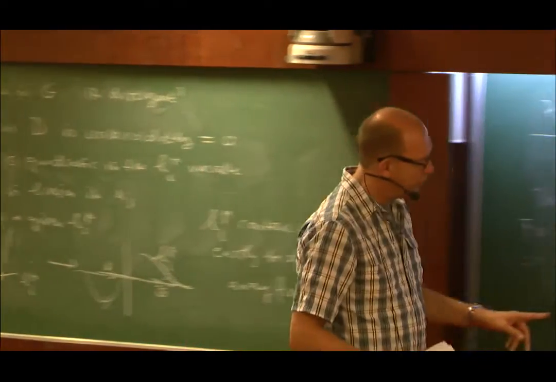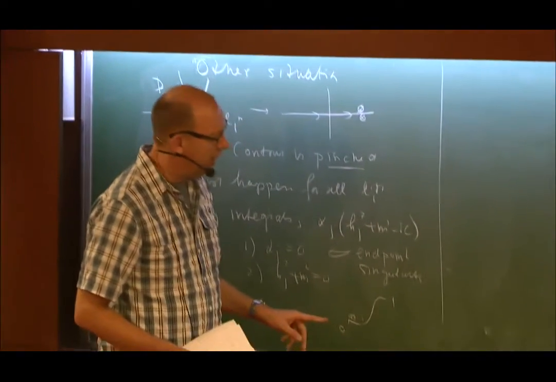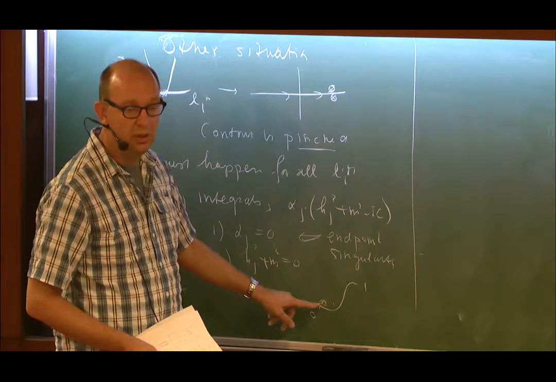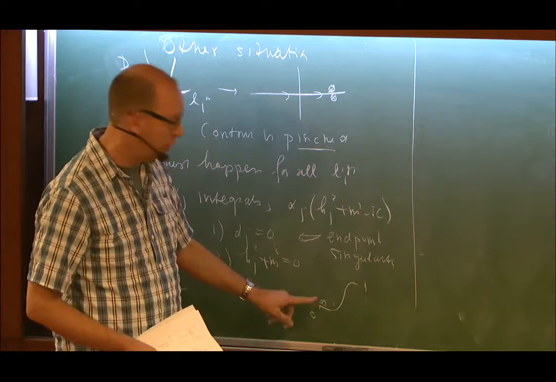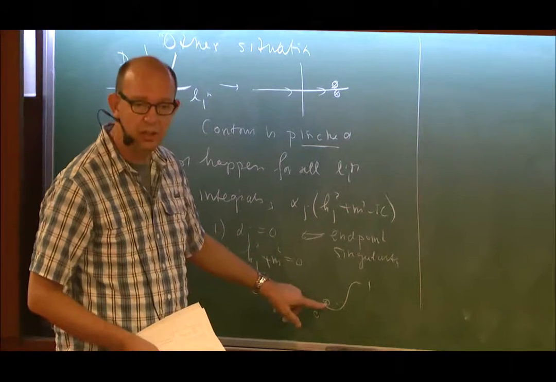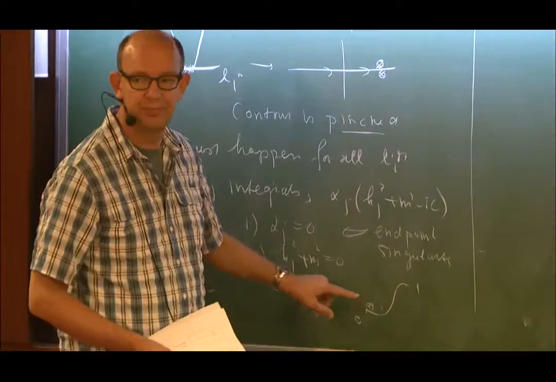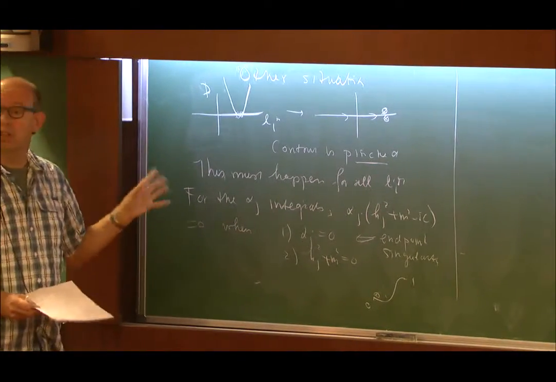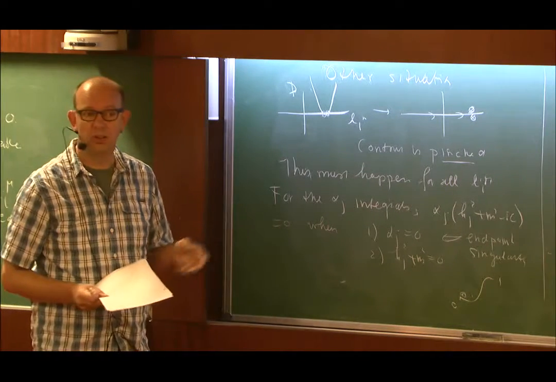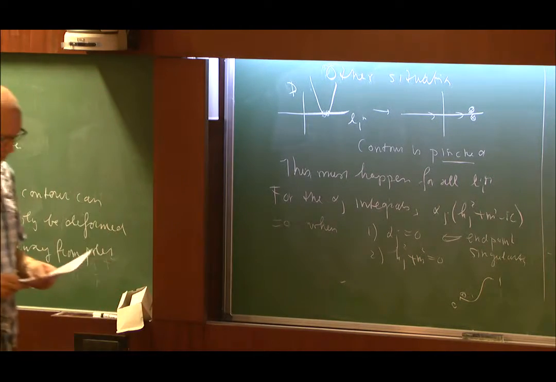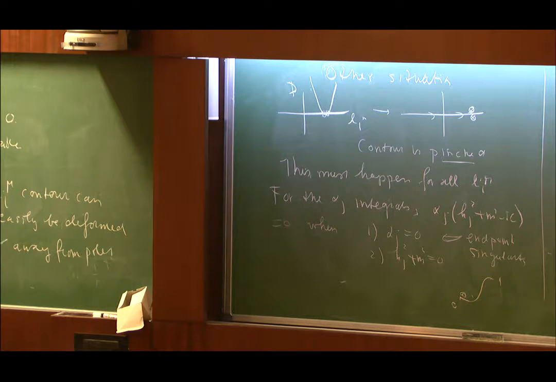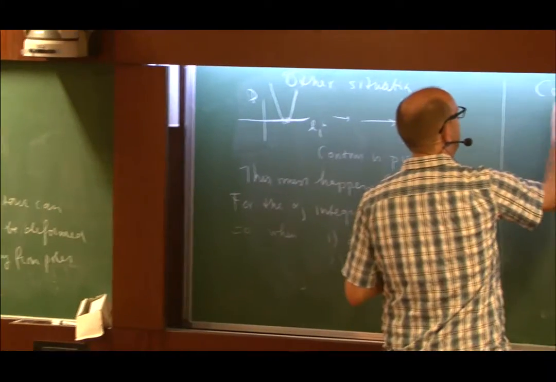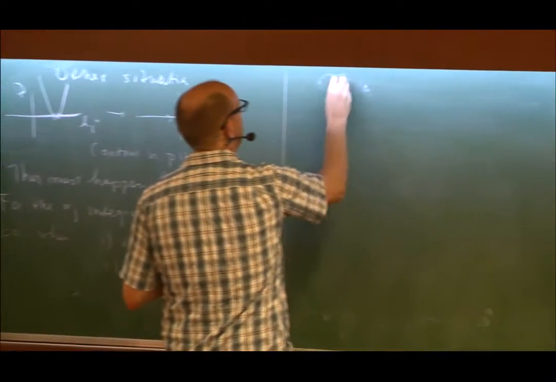But so the alpha j intervals are from 0 to 1, and there you cannot avoid it if the pole is very close to the endpoint of the integration, because you can deform the contour between, but you can't escape at the endpoint. It's stuck there. So, is this clear? It's not too difficult to see, it's just basic complex analysis. So we have the following conditions. So the conditions for infrared divergence, the necessary conditions.